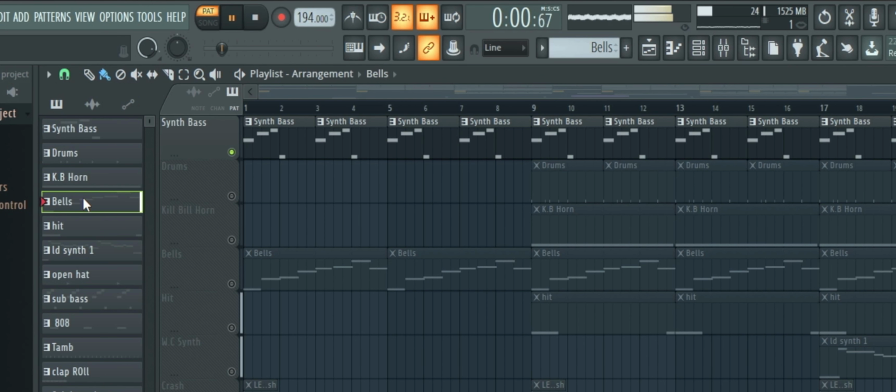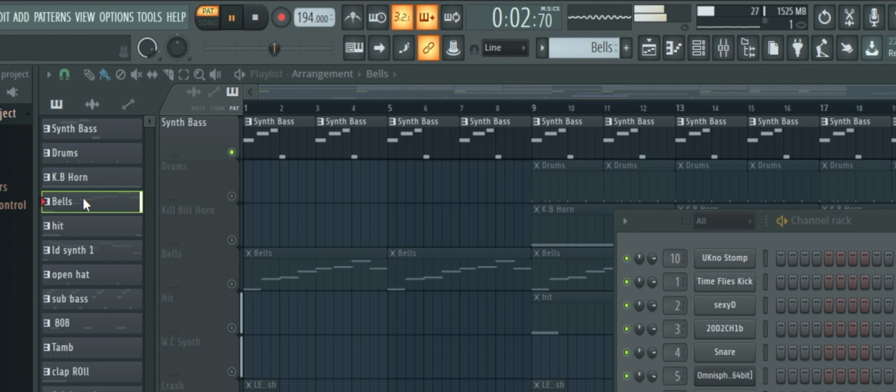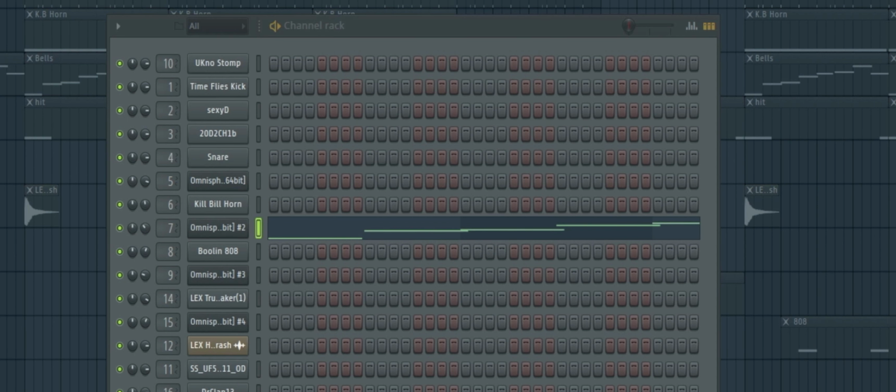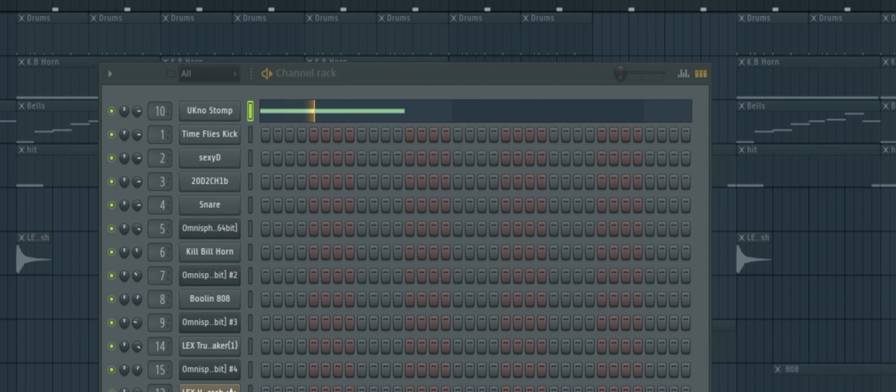Then I added this bell sound here. And then I added this hit sound here. It sounds something like this.